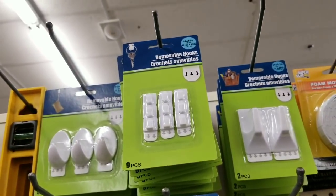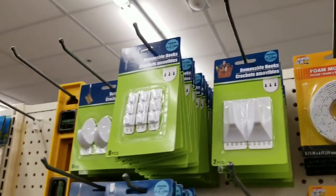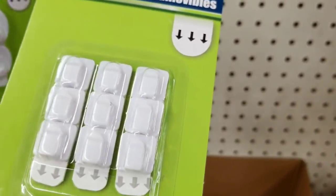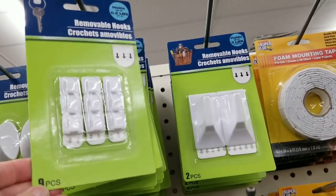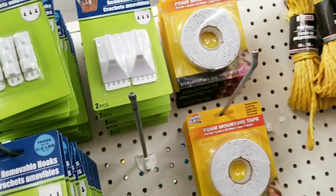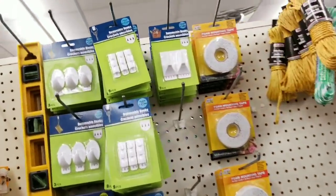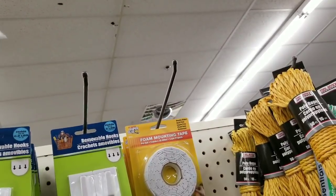I really like these small ones because you can put the fairy lights or Christmas lights on them. I just bought some of these for $7 at Walmart the other day. But look at these, they're perfect for those little lights. And they were not cheap at Walmart. And you didn't get a ton of them. So, see? You can hang it and it'll stay in. I think I'm going to get like 4 of these. Giving my daughter for when she goes back to school to hang her little white Christmas lights.